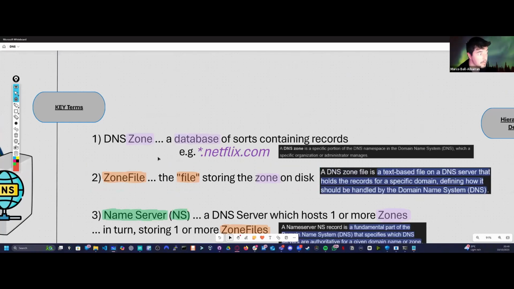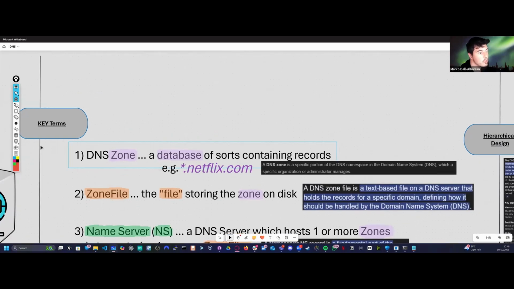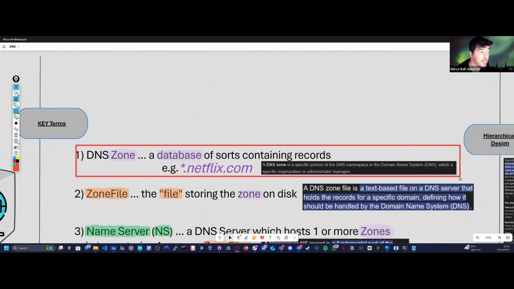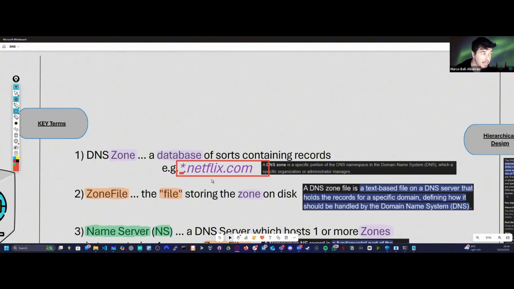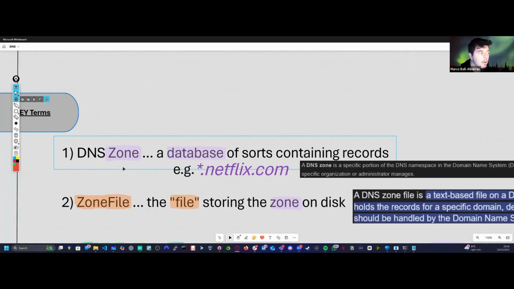The first term I want to introduce is something that we call a DNS zone. A DNS zone. And this is the thing that you can think of as being that database. So we have Netflix.com, and that's the zone, okay? Inside of this zone, there are probably some DNS records, for example, www.netflix.com, as well as all the other ones that live in part of that zone. So that DNS zone is going to be stored on a computer, which is on a disk somewhere. And the thing on the machine is going to be called a zone file. Okay, you with me?